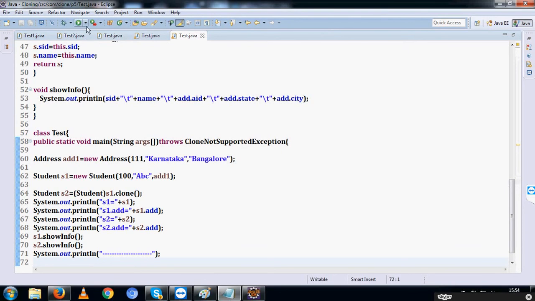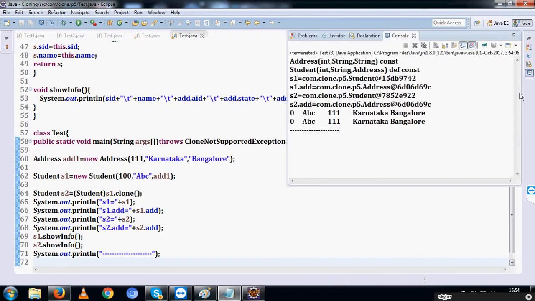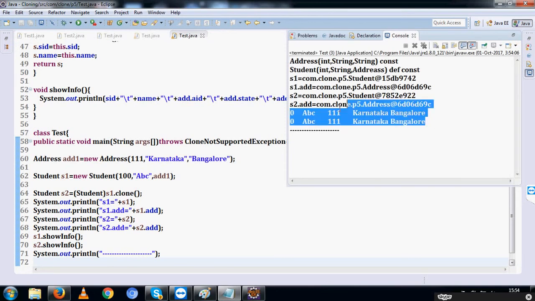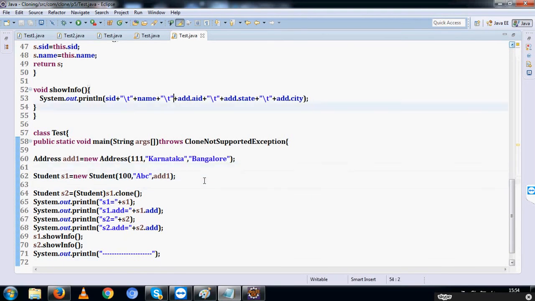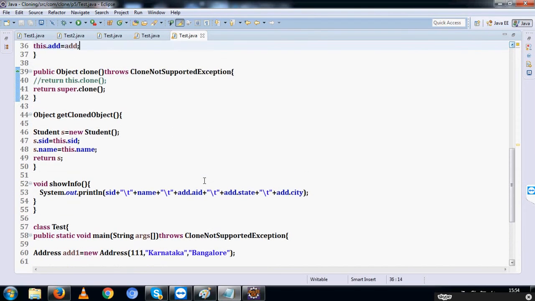It should be this.SID, it is not this, it is this. Next, now if we print, fine, right? S1 and S2 values are printed exactly the same, but the addresses are different.